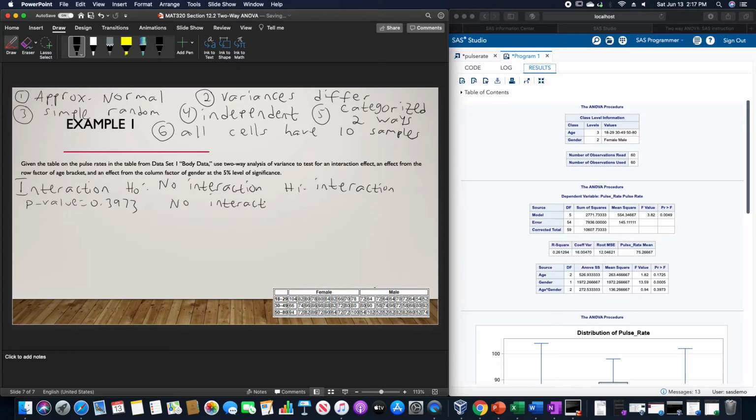And now because there's no interaction, we are now going to do the row variable. The null hypothesis for this row variable is that there's no effect from the row variable. The alternative is that there is an effect.